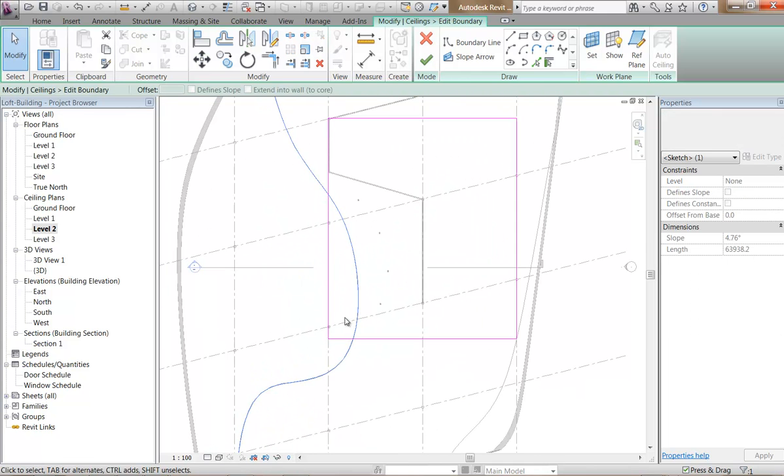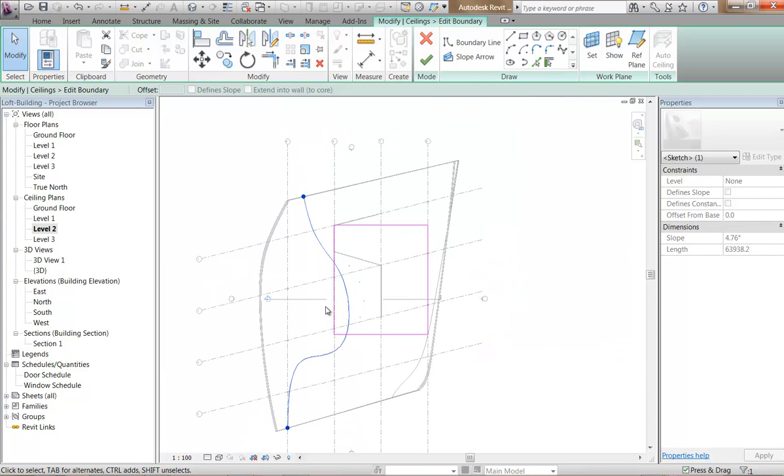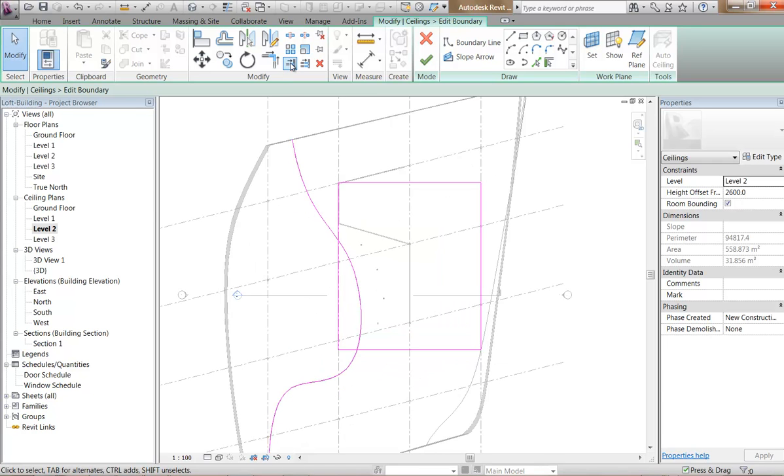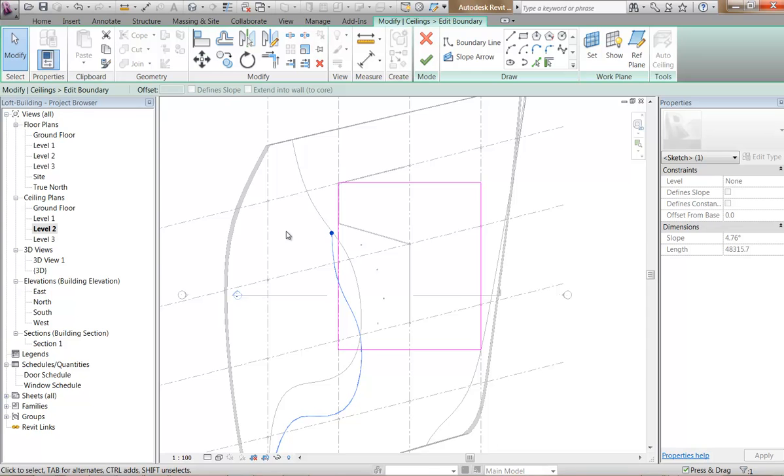Oh, is that a spline? Please don't be a spline. It is. Okay, so I'll use trim instead. So yeah, even trim doesn't work here. Yeah, splines can be a bit fiddly. I'll just do it a different way.